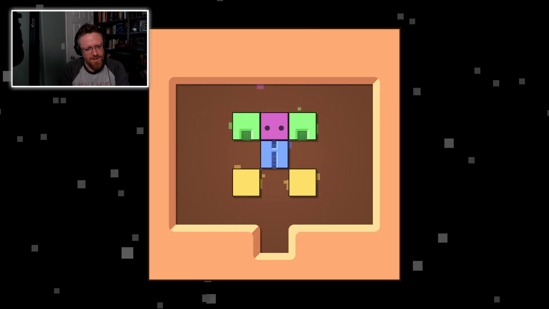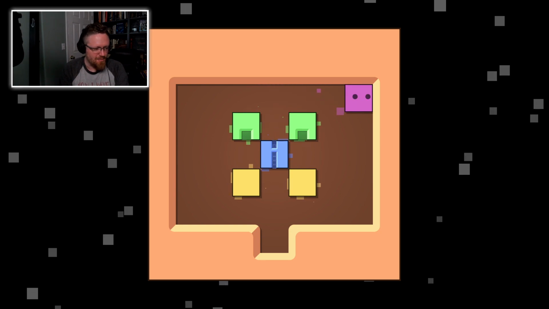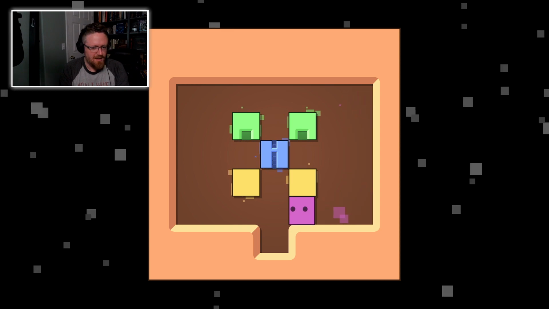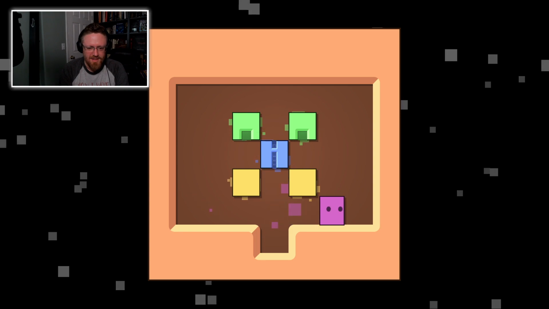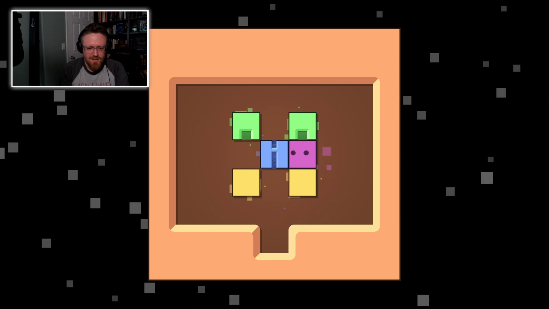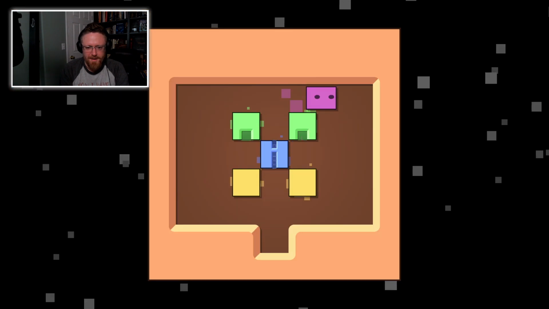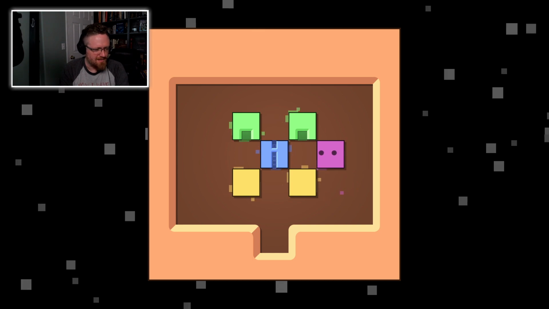Unfortunately, I don't think that what I just picked up in the other one is relevant here, because I don't have any room to maneuver inside any of these, right? Yeah, there's no room to maneuver in there. So I can't use the inside of a box.